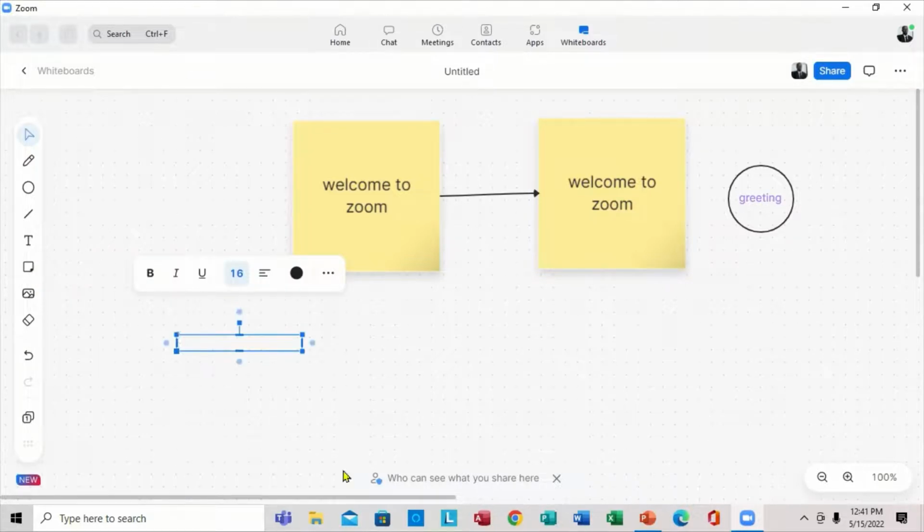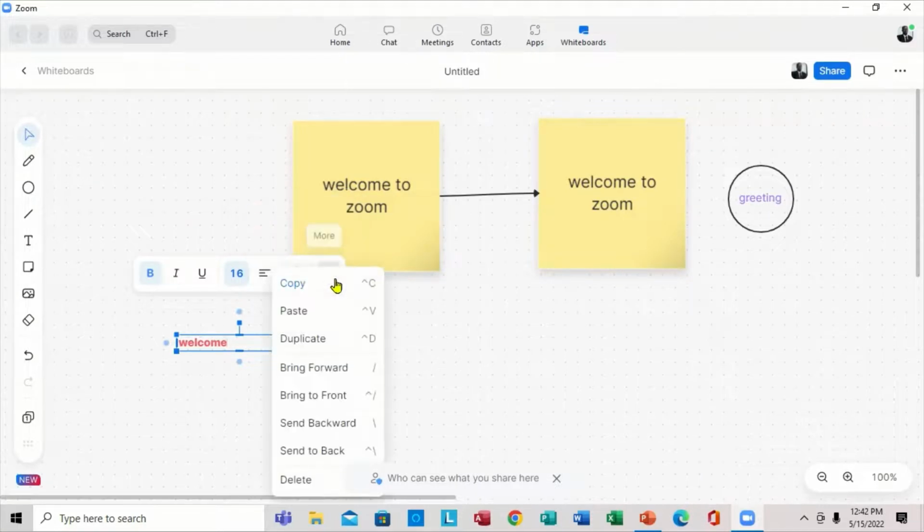But if you come right here, now this shows your text. You notice I click in the box and I can say welcome again, just the same. Right, I can actually bold that. I can actually underline it, and I can italicize it. Right here, I can align text. If I come right here and click, you can add some color to your text. And if I come right here, it shows that I can copy and paste it just the same.